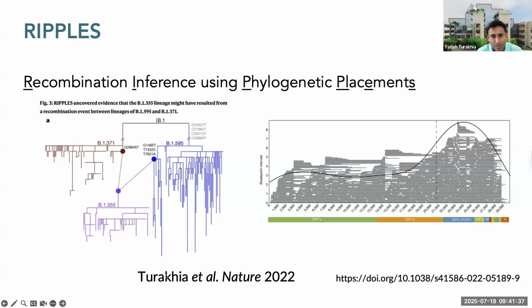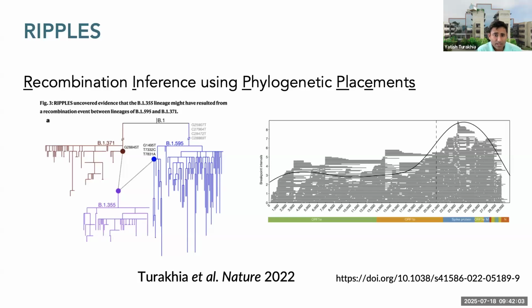I started this work when I was a postdoc at UC Santa Cruz with Fresco Datec, and then my lab has developed some more optimization techniques after I moved here. This work was published in Nature in 2022, mostly because it actually helped in carrying out the largest recombination study. Before I tell you about that, I should tell you what recombination itself means in the context of the virus.